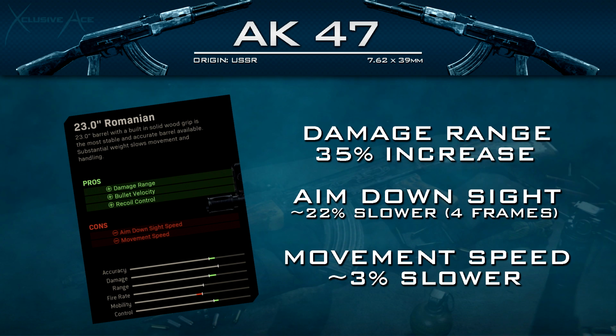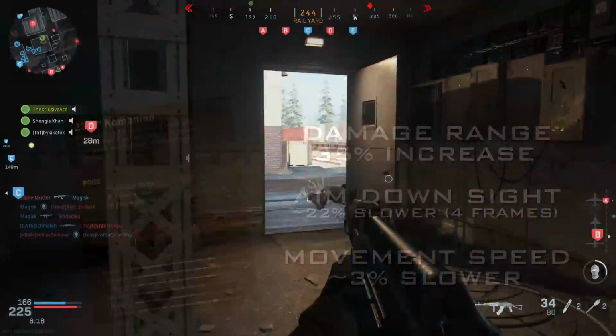Now, unfortunately, in exchange for that really good recoil with this barrel, you are going to be aiming down sight 22% slower, or 4 frames slower at 60 FPS, which is a pretty massive decrease to your aim down sight speed. On top of that, we also have about a 3% reduction to our movement speed. But that covers it for the barrels.